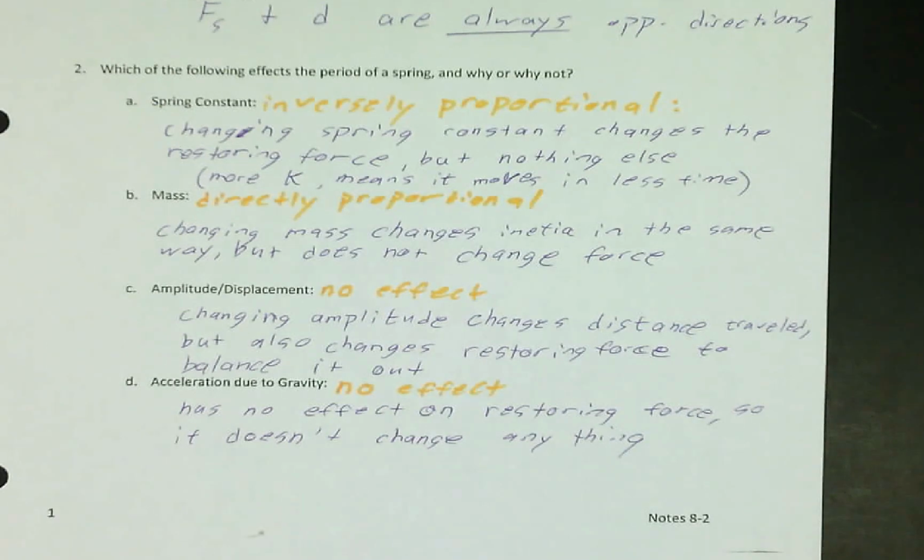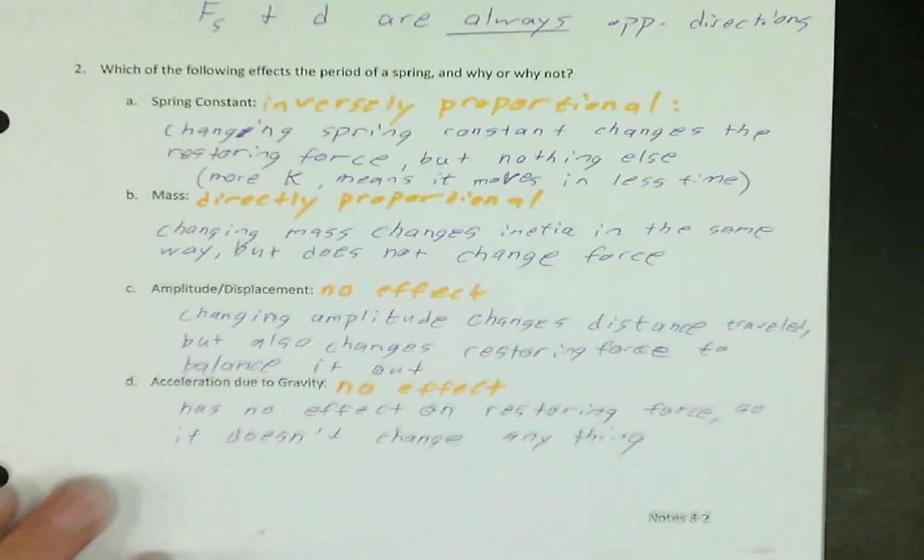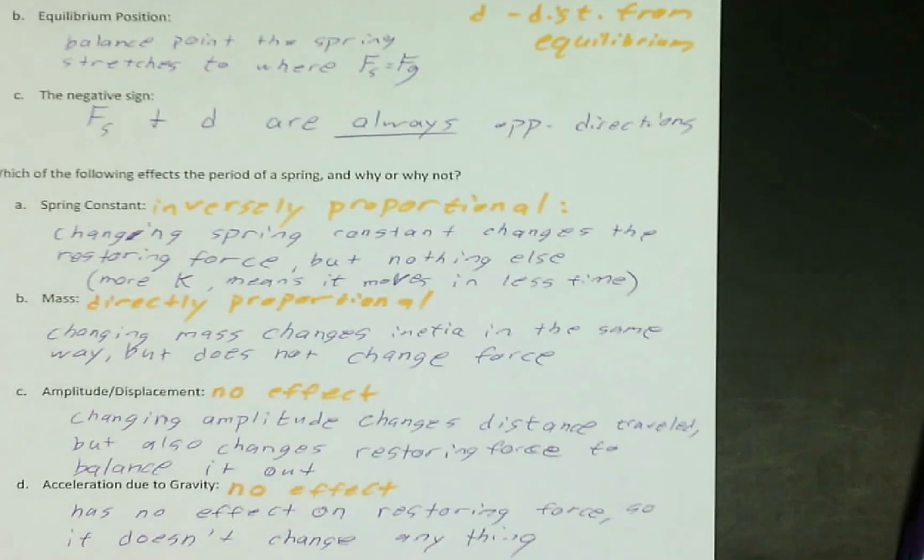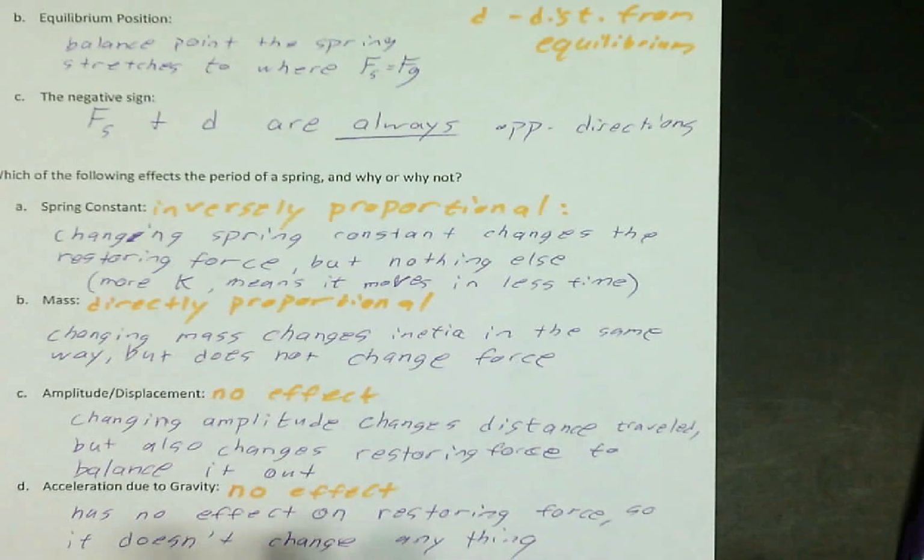So it doesn't change anything. It's actually really weird because it's not like amplitude where it changes two things but they balance each other out. Changing gravity just changes nothing. Nothing changes when you change the gravity. It's like the spring doesn't even care. The only thing it changes is where equilibrium is, but it doesn't change how it behaves or how it works. So if we were to go to space and do this, it'd be the same? Yep. You mean zero gravity? Exactly the same.